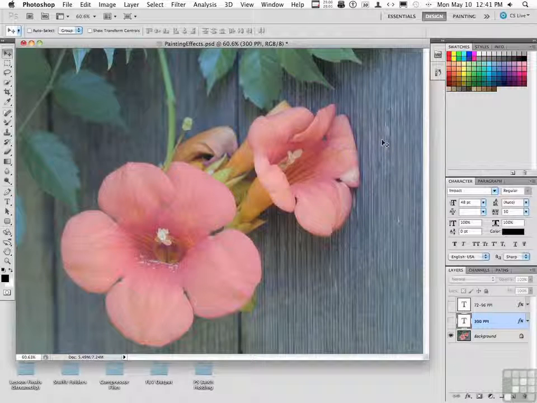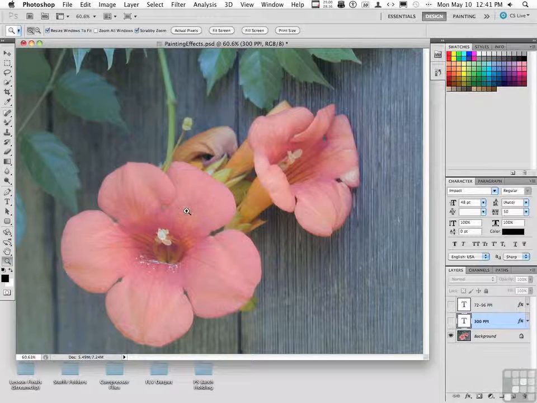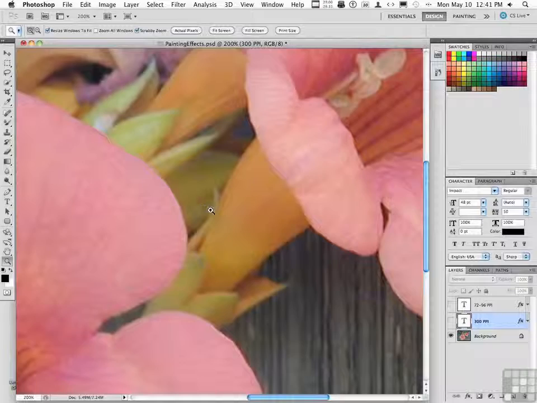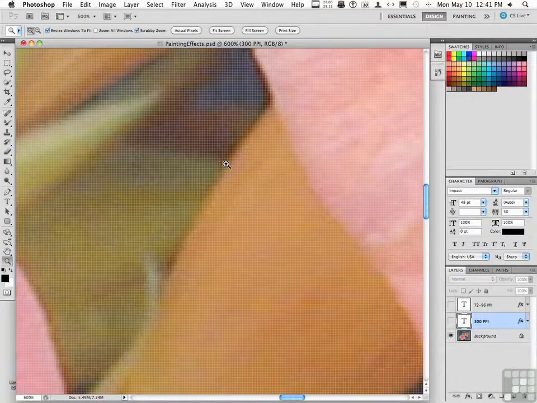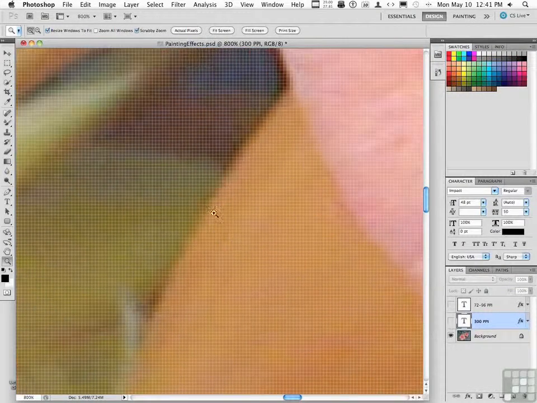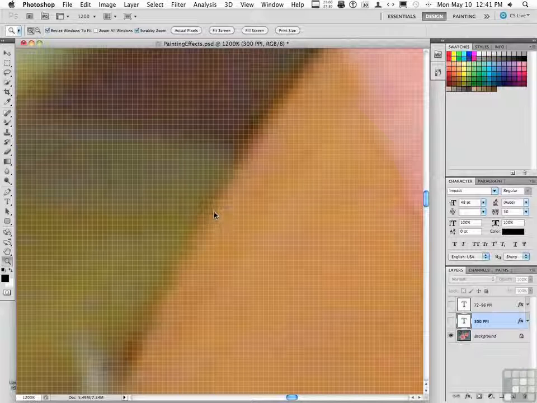It's like little bricks that are put together. For example, we pick up our zoom tool here and we begin zooming in on these flowers. And you will notice eventually you begin seeing the pixels that make it up. The word resolution was co-opted from an earlier time. Long before computers, we had the word resolution. Resolution means the ability to resolve.